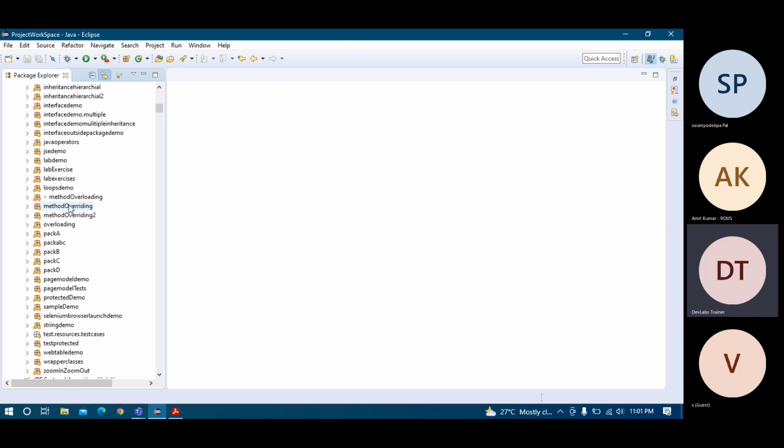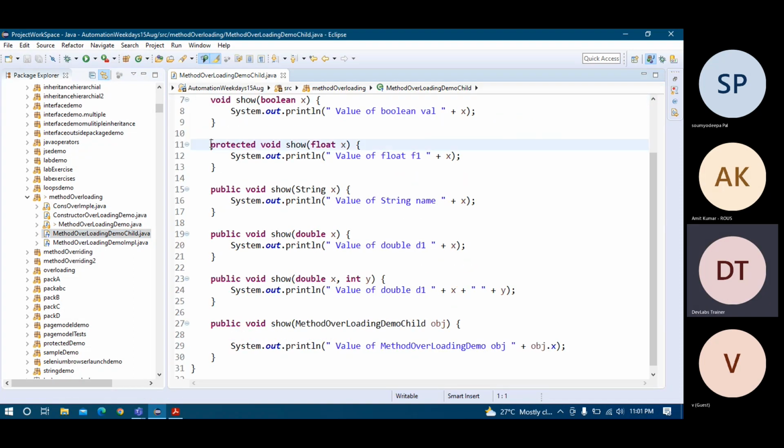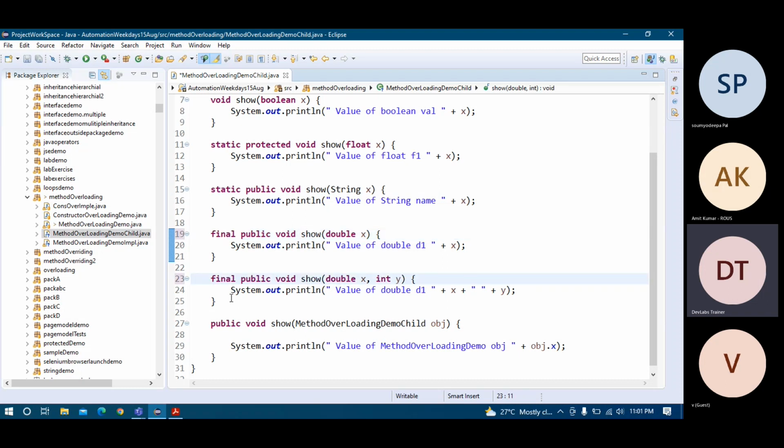And one more thing I would like to show you, because we didn't touch that part in method overloading. I come to this. You can make it static. There is no problem. This is also an example of overloading. You can make it final as well. So there is no restriction. So a final method, a static method can be overloaded. This is a special case. Why am I highlighting this? Because I will show you this case when we discuss method overriding.